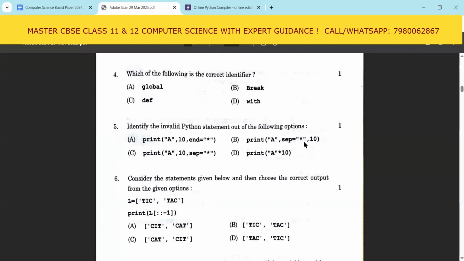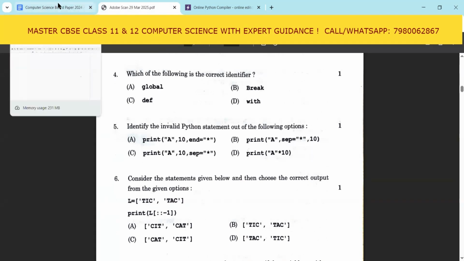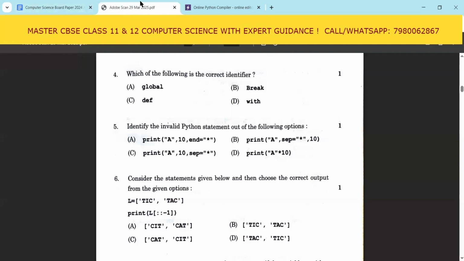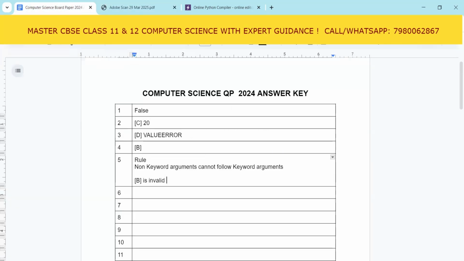So the next one should also be a keyword argument. You cannot have a non-keyword argument in the middle. All right. So here option B is the invalid Python statement, right?